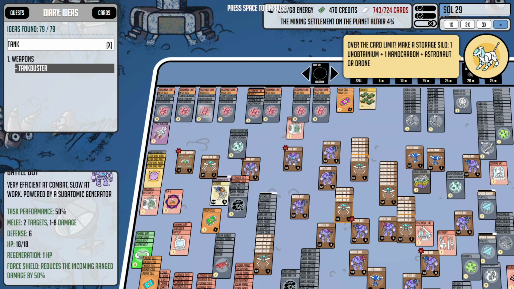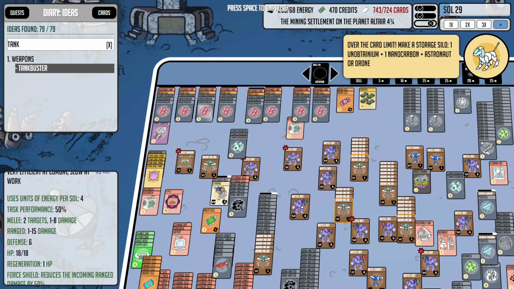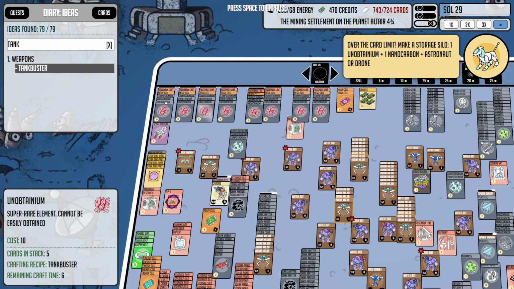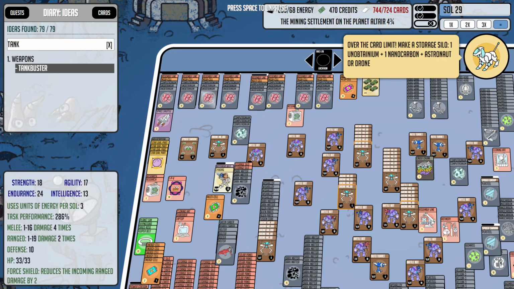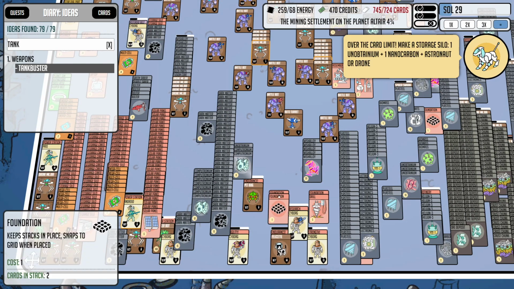What's better? 2 targets, 1 to 8, or ranged, 1 target, 1 to 15. I think I prefer 2 times 1 to 8. So we're actually not making these any better by making the tank busters, yay. However, if the cyborg's wielding it, 1 to 19, 2 times. Yeah, it gets better and better. Oh, hello.